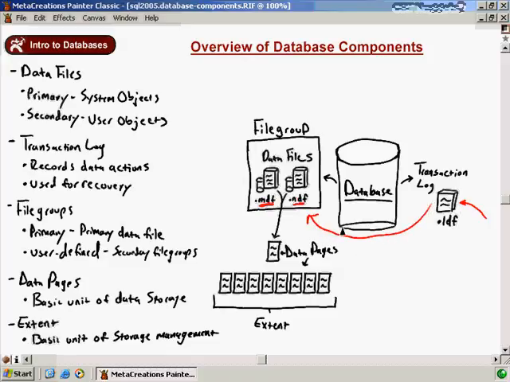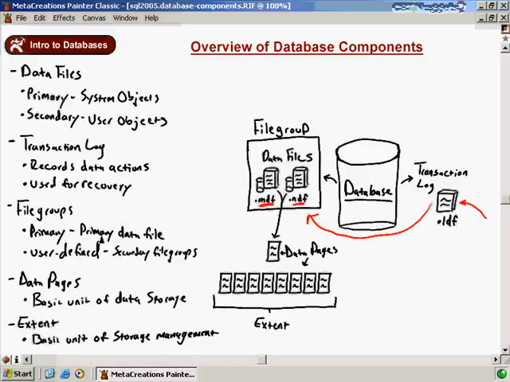The reason for that is, if something were to crash when a user ran a statement, things could go wrong inside of here. So we need a way to either roll back or roll forward any changes that were to happen in our database before that crash occurred. So the transaction log is our front line. It records everything that happens before it actually happens.